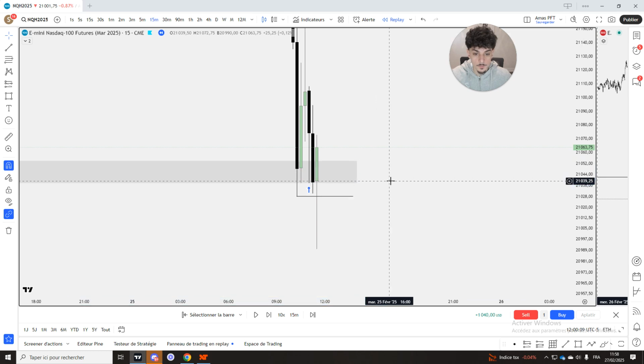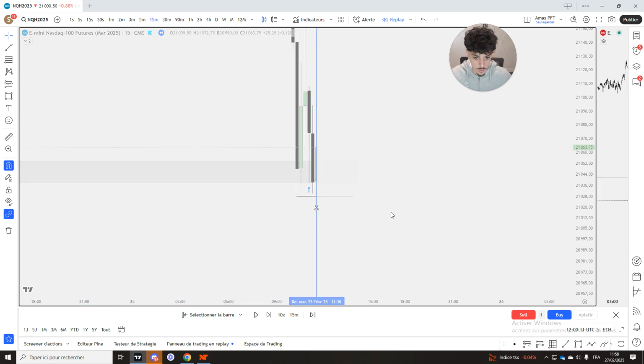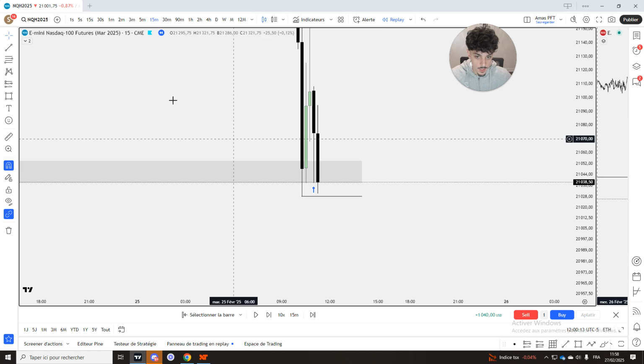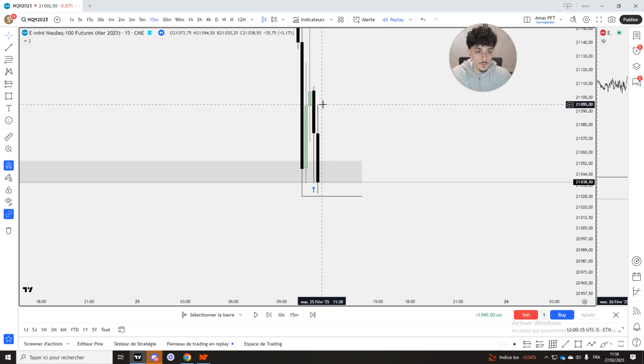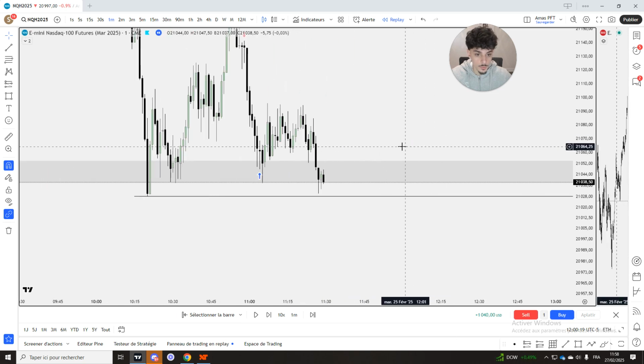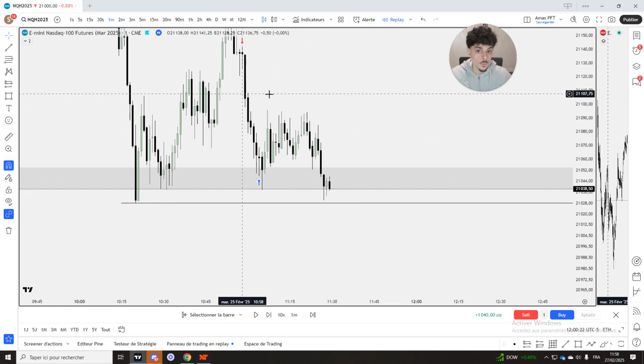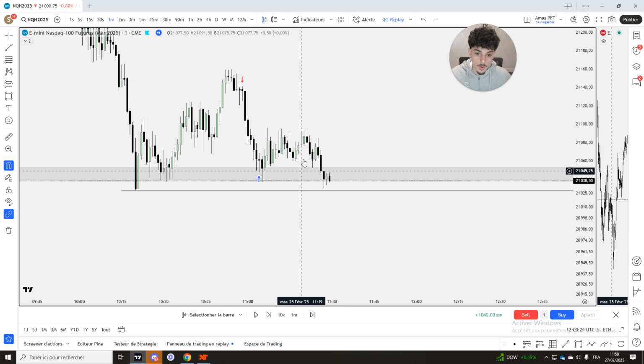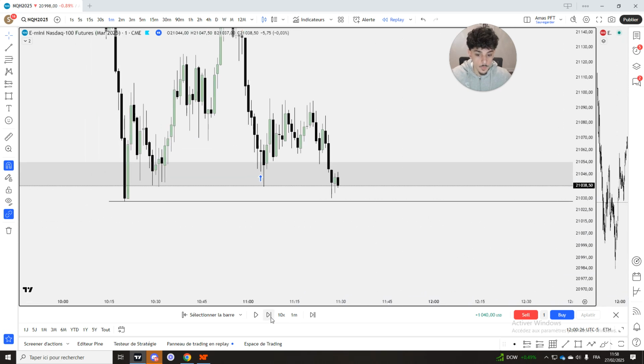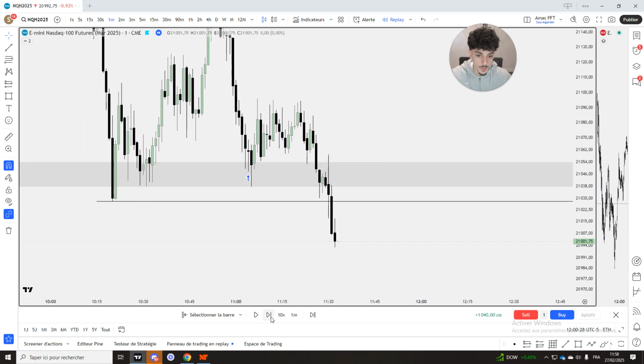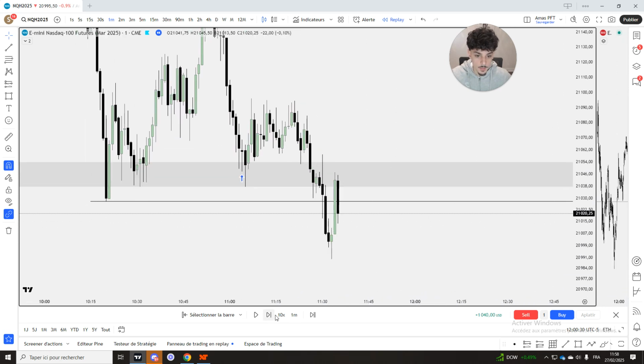Okay, so right here, let's just see. So this is the sell side. If we can sweep this low and start to push up, this is where I will find a possible trade. So right here, I'll go down to the 1-minute chart. I just went short here, let's say, and took out my profit, so I had a possible long opportunity right after. Okay, and right here, you see I tap this gap and then I start to push up.